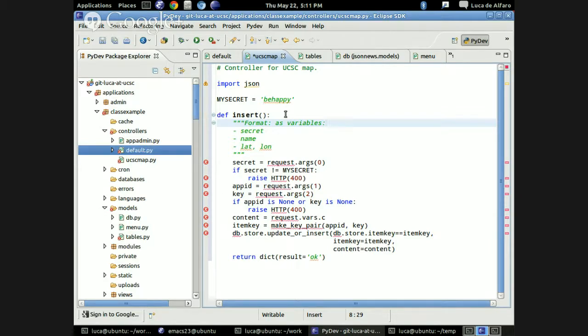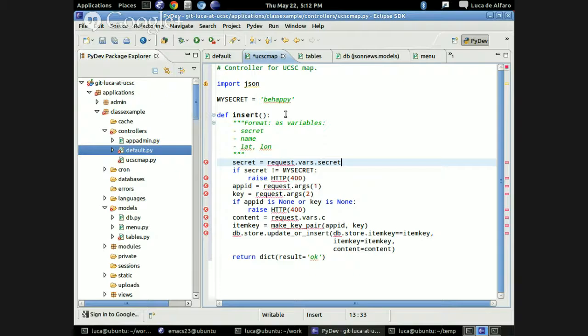I say as variables because there are two ways of passing things to Web2Py. One is as URL components, and the other as variables. A variable means that you have the URL, then a question mark, and you can say secret is equal to Boeing, and you can define variables in this way. Or else, as in the example I gave you in class, you can also do this using post requests. I think that code actually uses post requests, and in post requests you can also insert variables. So I think variables are slightly more flexible.